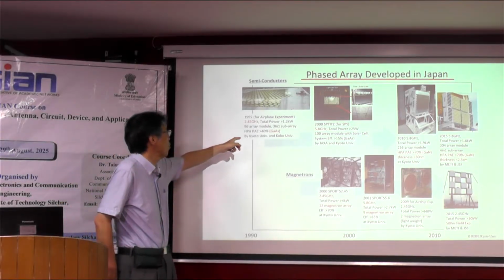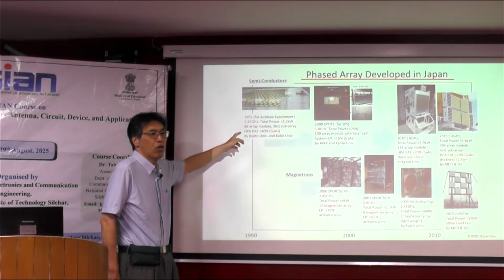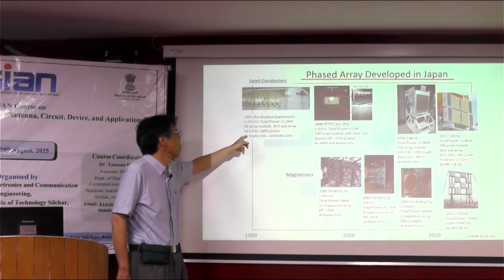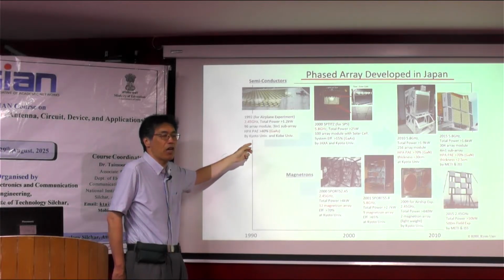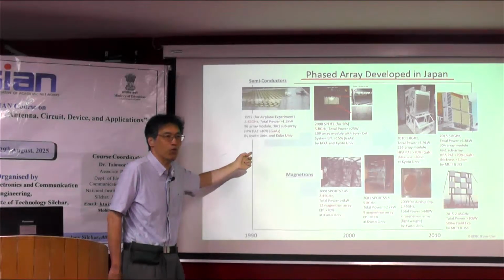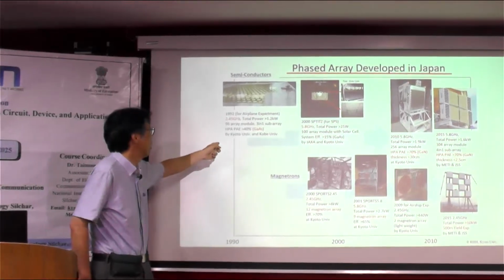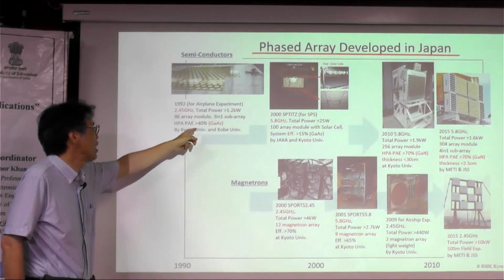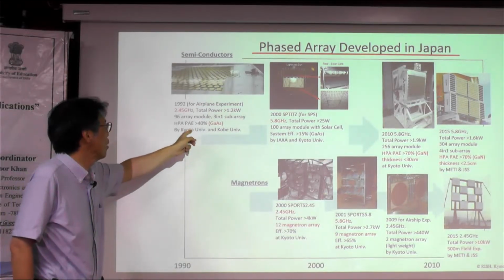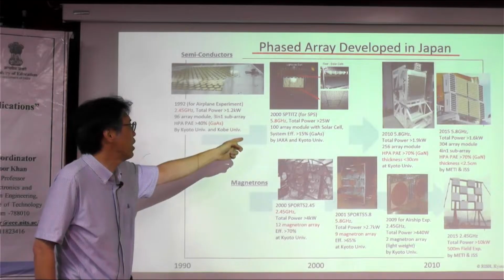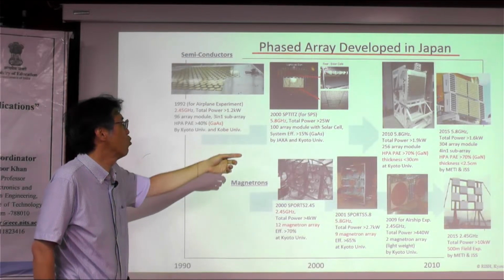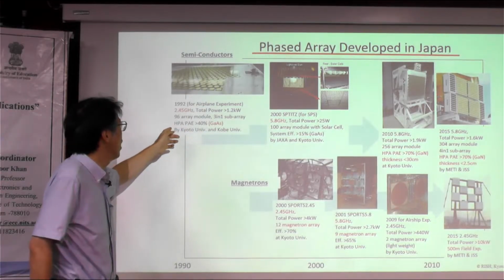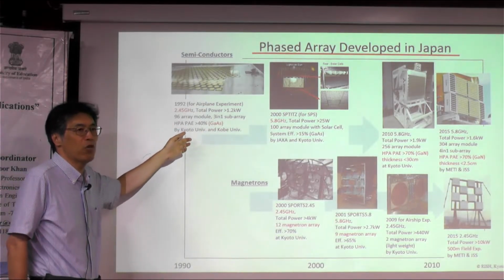And as I mentioned yesterday, the history of the phased array antenna for wireless power transfer was studied from 1992 for the airplane experiment named MILAX, when I was a master's course student. At that time, the amplifier in the phased array antenna used gallium arsenide. About 10 years later, we developed a space solar power satellite model with the help of JAXA, the other Japanese colleagues. And at that time, in 1992, the frequency was 2.4 gigahertz.